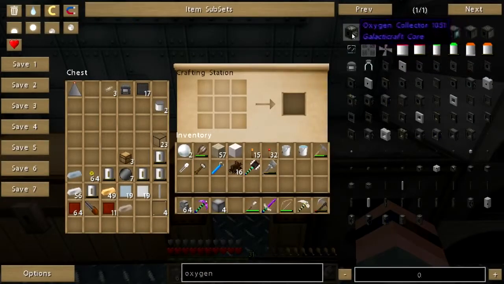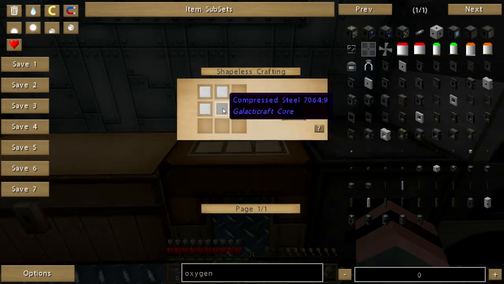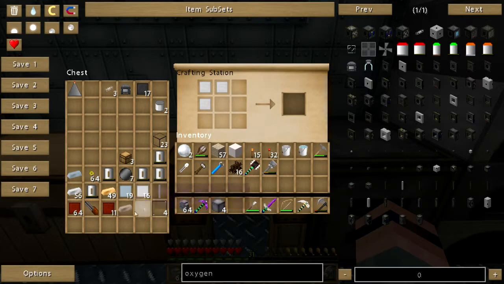And what next? Another oxygen vent, which is 3 tin and a steel. Ah, geez. Okay, I got 10. Ha, I had 10. I didn't realize. And a steel. Okay, what else? What else?